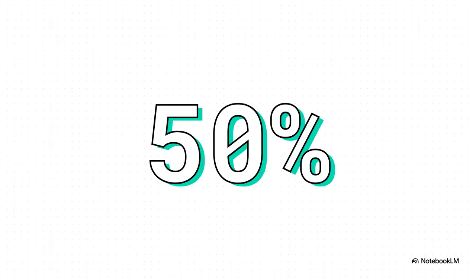Let's start with a really big one. What if I told you there was a way to get a massive discount just for being patient? I'm talking about a 50% discount. That's what you get when you use batch mode. So if you have tasks that aren't super urgent, like, say, summarizing a bunch of documents overnight, you can submit them as a batch and literally cut your cost in half.